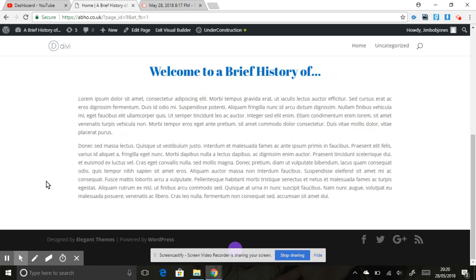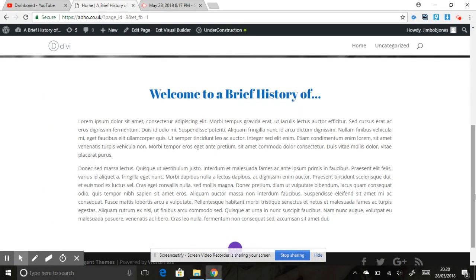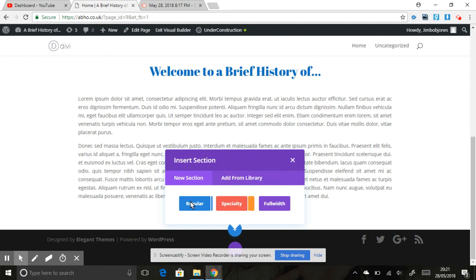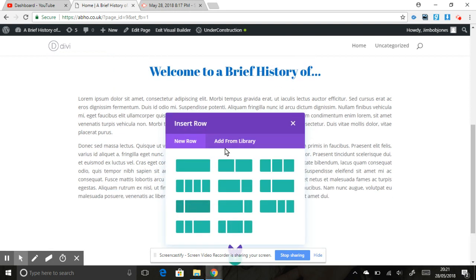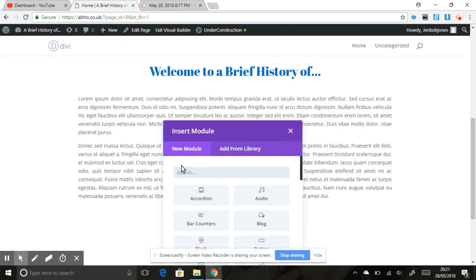Okay, so I want to insert an image into my web page, and I want to put a gradient over the top, so then I could write text over the top. I'm going to show you how to do this. If you click the blue to make a new section, and again I want this to be full width. I will show you how to do other stuff shortly, but this is just the beginning bit.